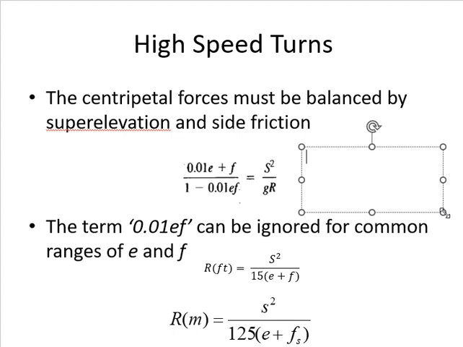So the actual equation was what? R equals what? R equals S square divided by G. Yeah, the actual equation has G. 0.01 is because of the percentage, so you have to keep in mind E should be converted to decimals. So I'll just write E plus F. This was the actual equation.